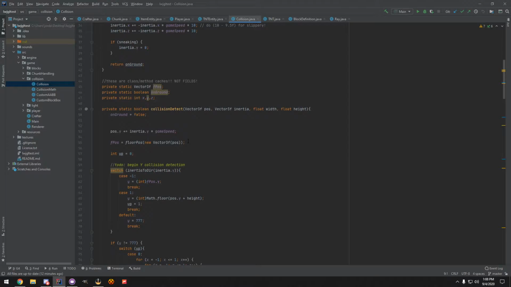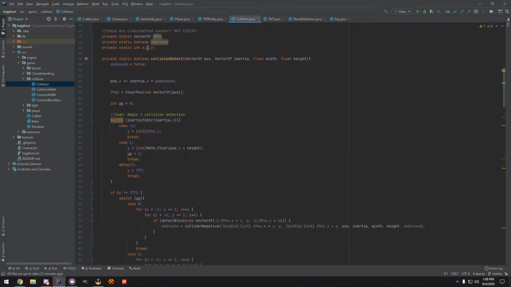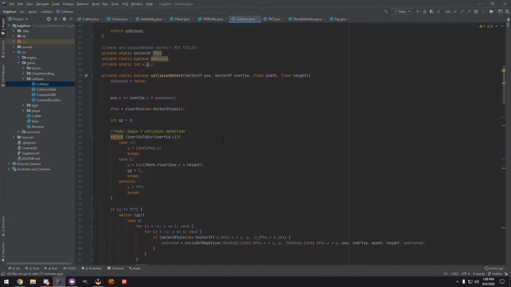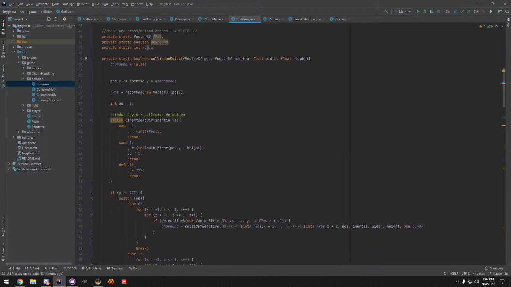You probably aren't going to understand this, but that's okay because this is a little complicated, and I'm doing some things slightly inefficiently in here for the sake of debugging. So when I put in stairs, I'm going to have to refactor this whole collision.java file because it can be faster. But I'm just simply doing a switch statement.